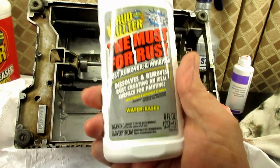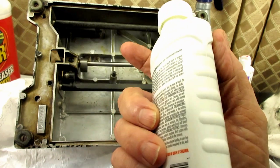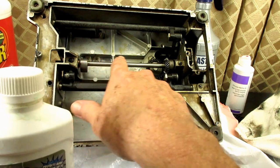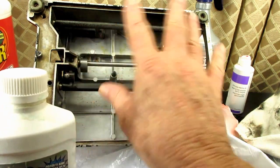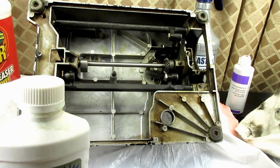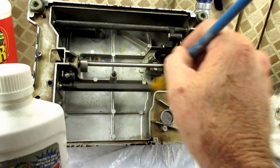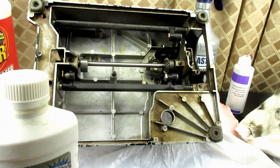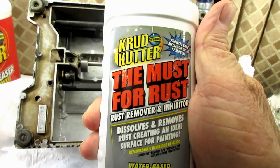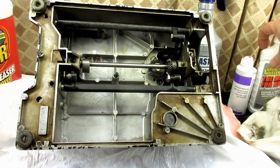It's about $5 or $6 for an 8-ounce bottle. It's clear. It has a little bit of a pungent odor, but when I get flash rust on any of this steel after washing and drying it, I'll just get a little bit on a brush and brush it on, and the rust is gone. So in case you're looking for a rust remover, I can recommend that. If you have one that you like, that's great.